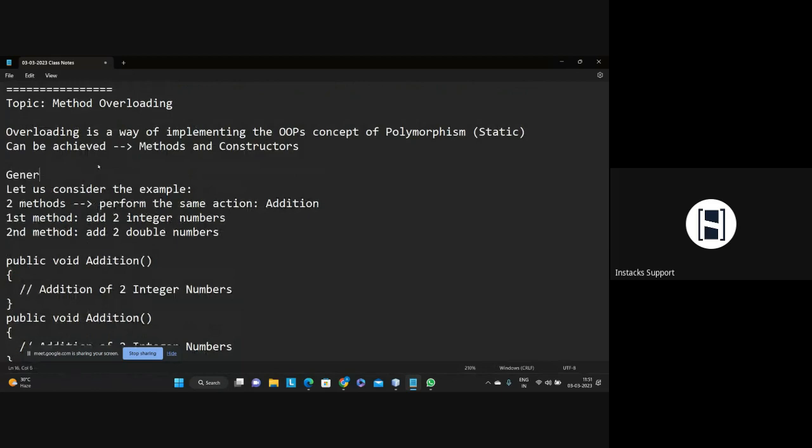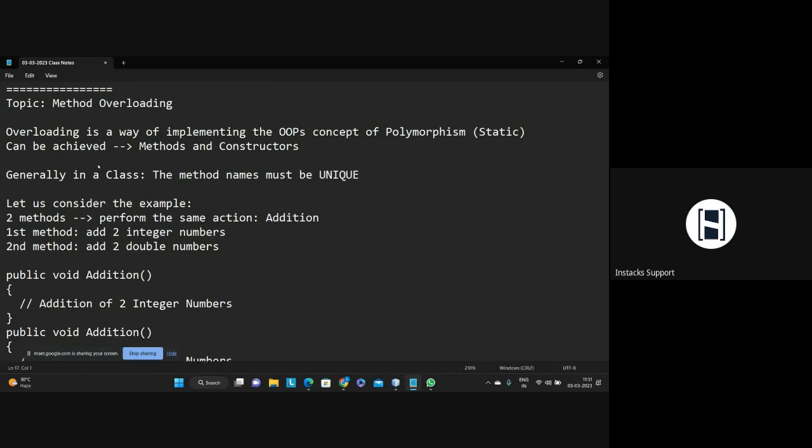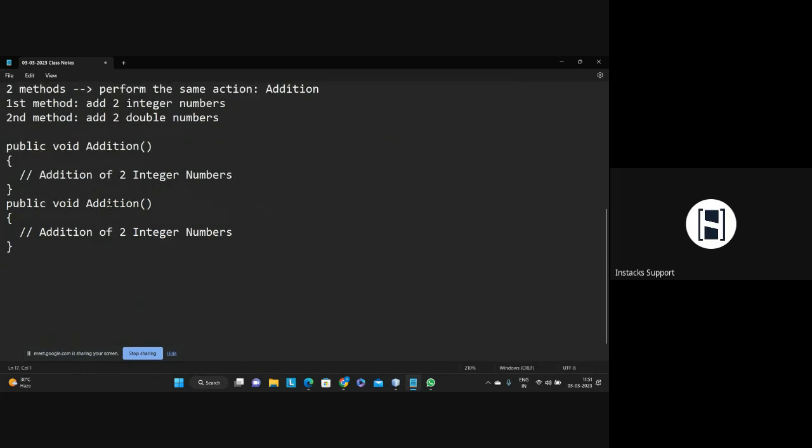Generally, in a class, the rule we follow is that the method name must be unique. But when I am performing the same operations, I don't want to give different names. I want to give the same name only. So how can I solve this situation?